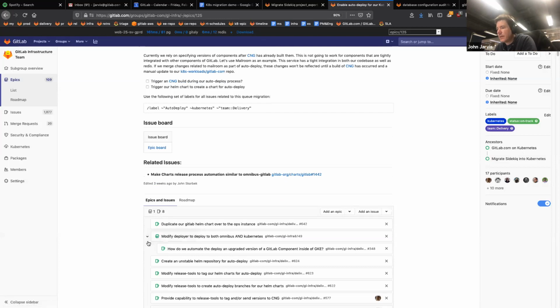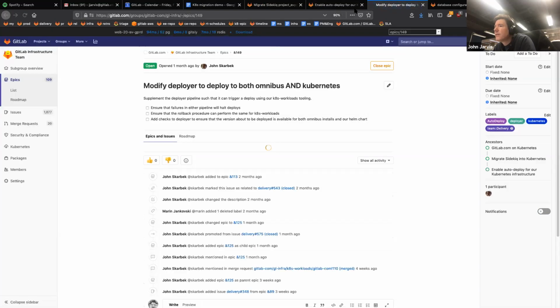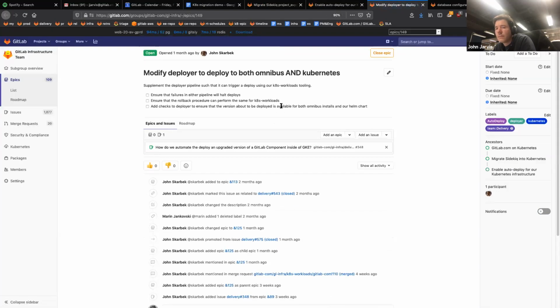This epic here, Skarbek, can we just collapse it? Does this need to be its own epic? Because there's only one issue in it. There's only one issue in there currently because it was just stood up quickly.